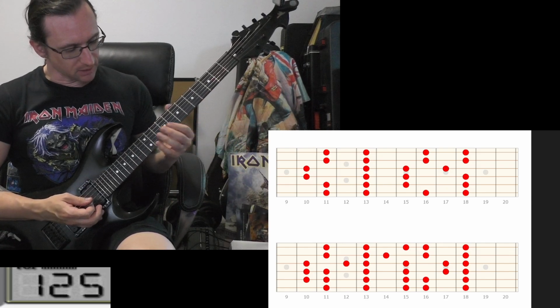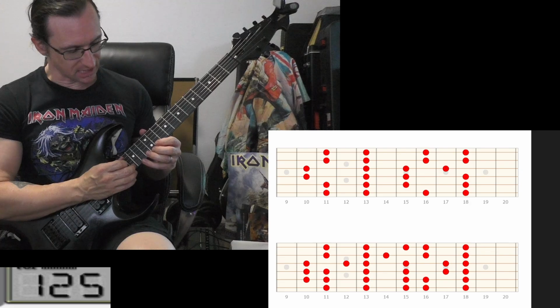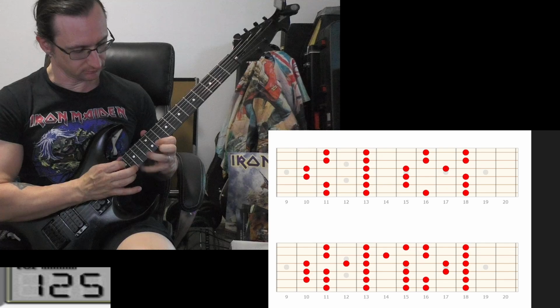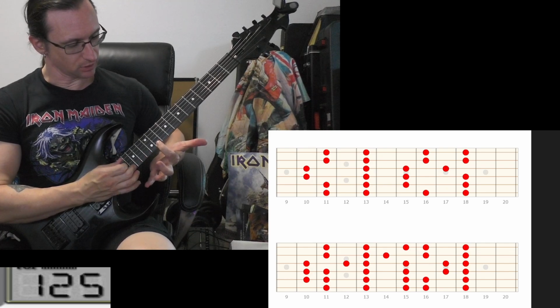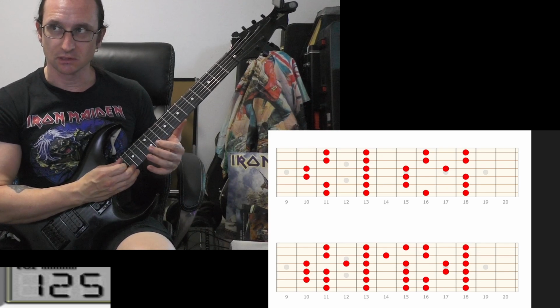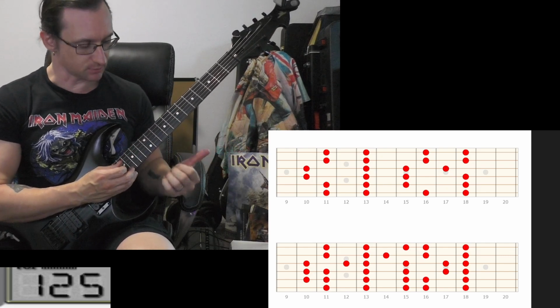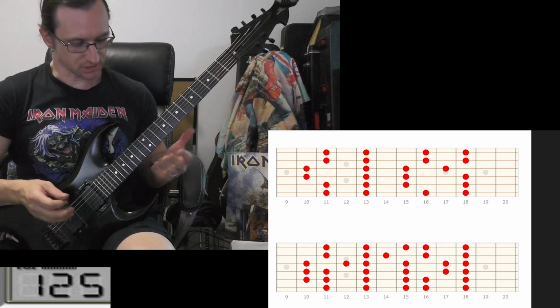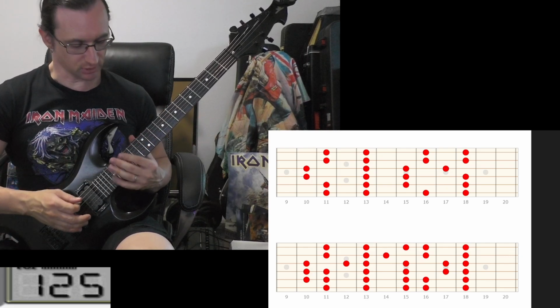And I thought that might be a good idea because when we're doing this tapping stuff, even this one, well, we're going all the way down to the 11th fret, which is part of that lower shape. So that's why I wanted to include that. So basically, you just look at what's on the screen there.